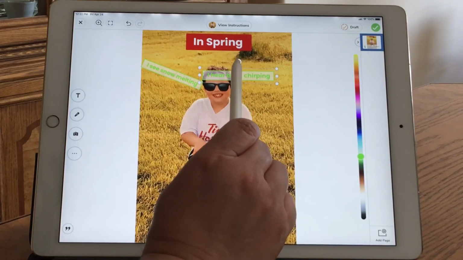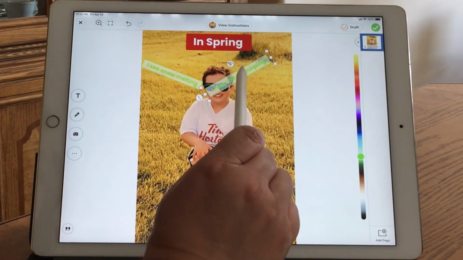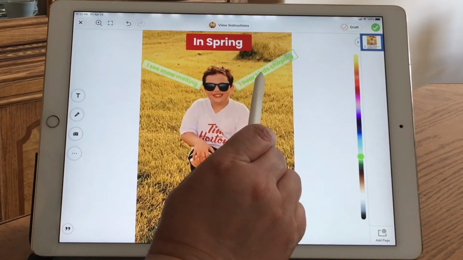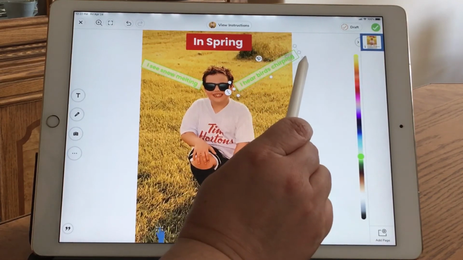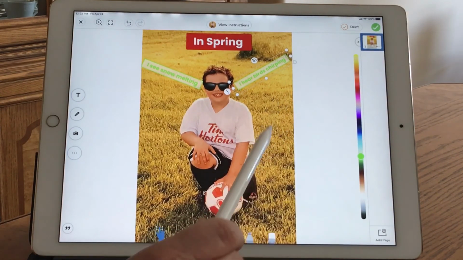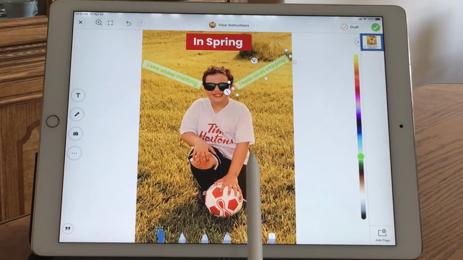And then I'm going to use this to kind of flip it around. I'm going to go over here close to his ear. And then I'm going to have to make this a little bit smaller still. There we go. So I hear birds chirping.